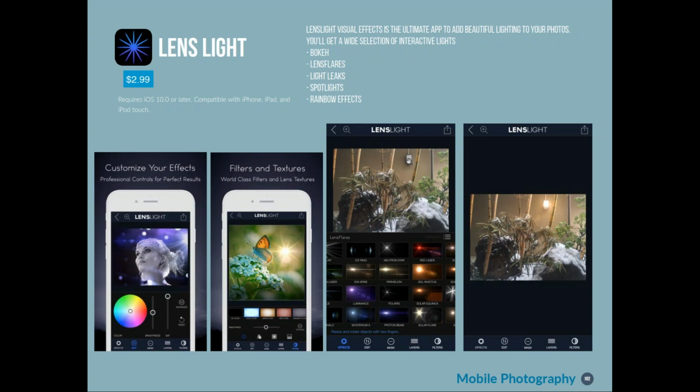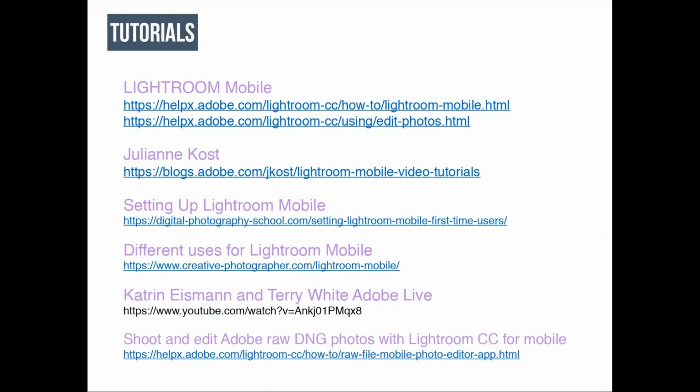I don't like this one. I'm going to be honest. Lens light, I think it's a little cheesy, but I know a lot of people who use it. So I would probably now just do this exact effect of this bamboo with the light in Lightroom. But hey, bunch of tutorials. Here you go. They all have hot links. And you guys, there's a handout for you that will have hot links on this. You can check it out.